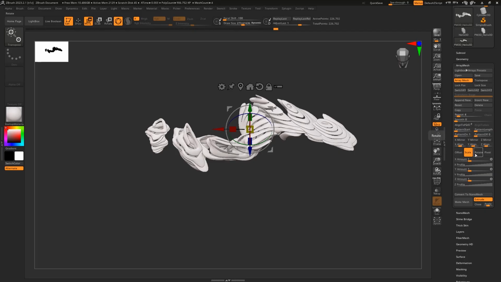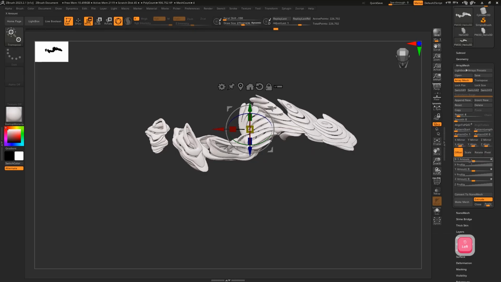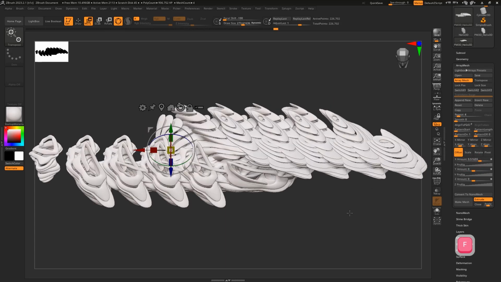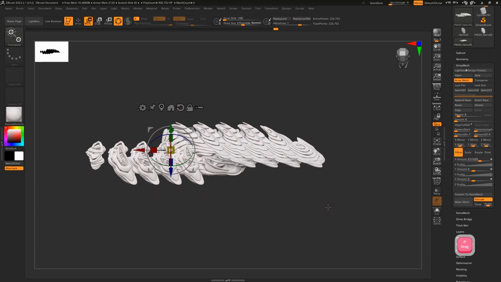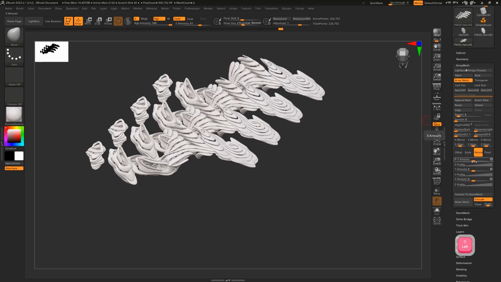And then I go rotate maybe, and now I want to do offset first. So let's do offset. Hit F to zoom. I want to remove the gizmo, so I click Q. W is to show the gizmo, Q to make it disappear, so you're basically playing between draw mode and edit mode. So let's just do an offset in the Z, and then we'll just do a tiny rotate.